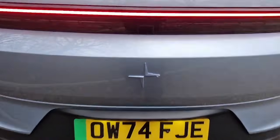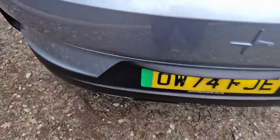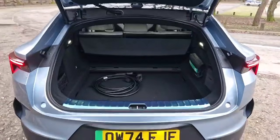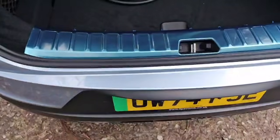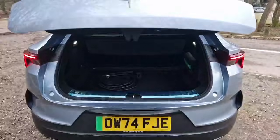So getting into the boot, we have the button which is just here, you can see here, to be able to open the boot. We do also have the ability to simply swipe our foot left or right, normally around the sensor that's here, and that will open the tailgate for us, and then we have our boot. Now closing that back down, we then have obviously the button on the boot itself, or again we can use the gesture function to just simply close that back down.